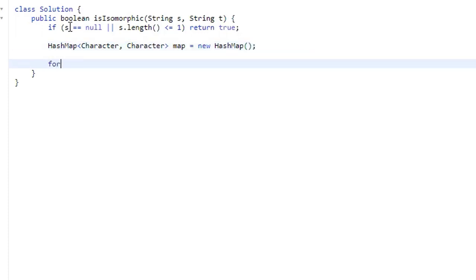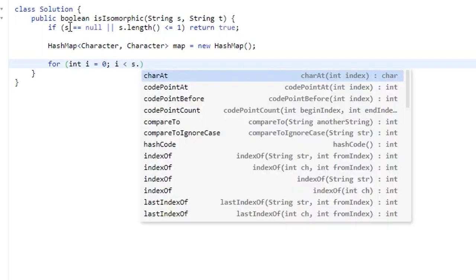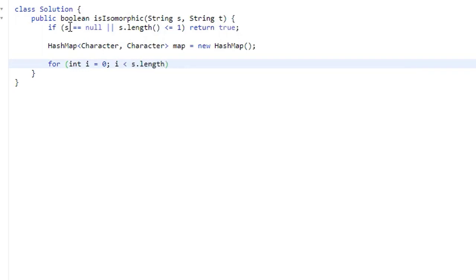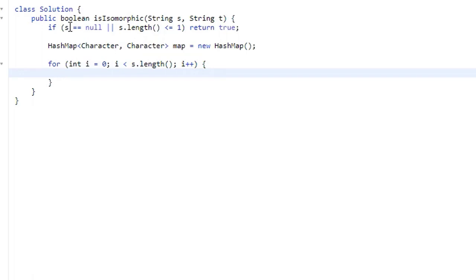All right, now we just need to loop through all the characters in the first string. So I will start at 0. I is going to be less than S length, and I plus plus. So what are we doing here?